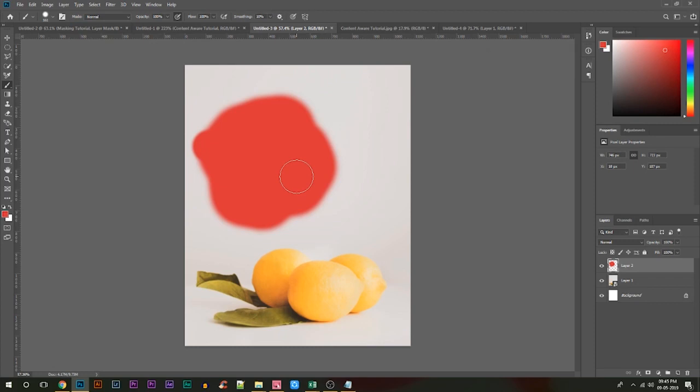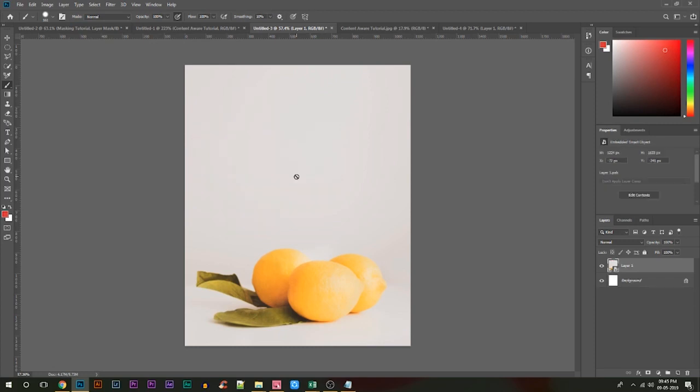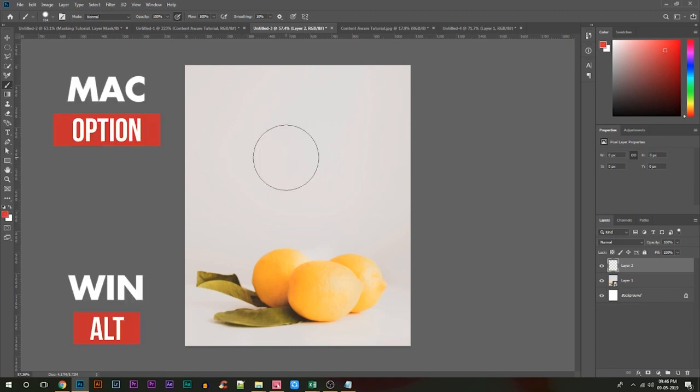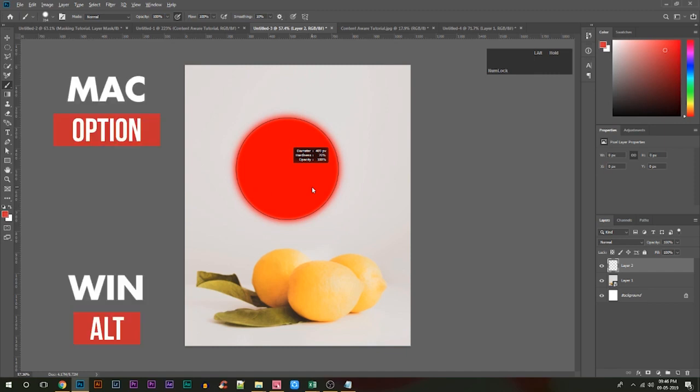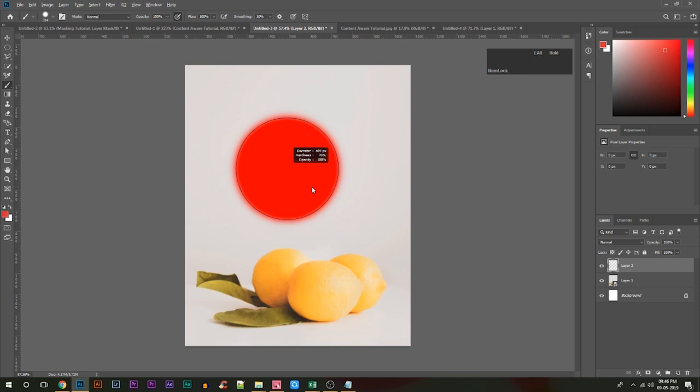Additionally, there's one shortcut of increasing and decreasing the size and the hardness of the brush, and that is once you have selected brush, hold the Alt key on your PC, click the right mouse button and drag it all the way to the up. You will increase the softness. If you go down, you'll increase the hardness. If you go left, you will decrease the size of the brush. If you go right, you'll increase the size of the brush. And you have to do all of it by holding the Alt key and the right mouse button simultaneously. So this is one very helpful shortcut of brush tool.